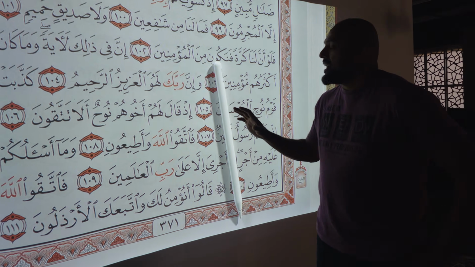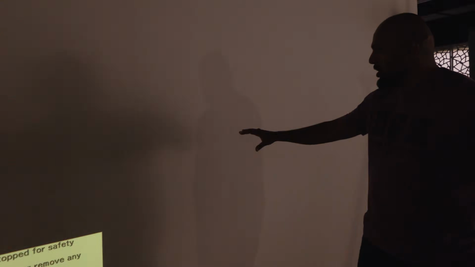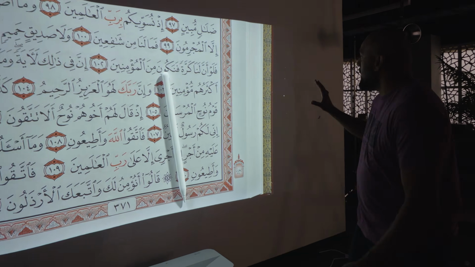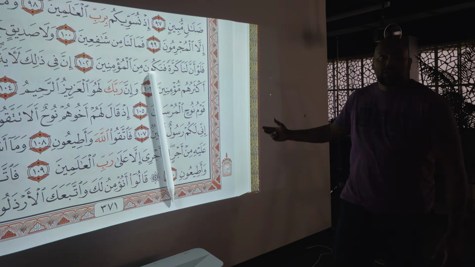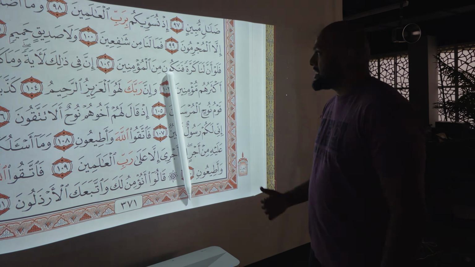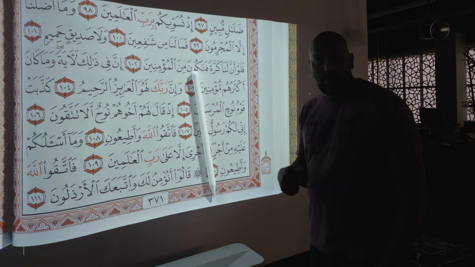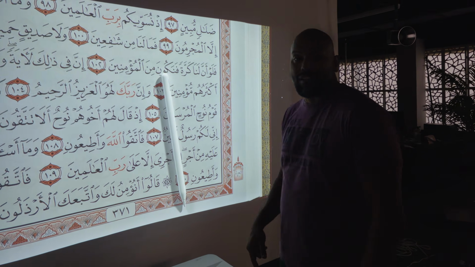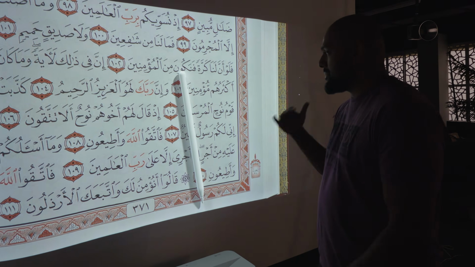The issue is that the projection is so good that it's got a safety feature. The projection is so good that all the details of the wall texture are showing up. So unless I have an appropriate projection screen, which I don't have here, I'm going to be focusing more on the details and textures of the wall. So this kind of puts the idea out the window.